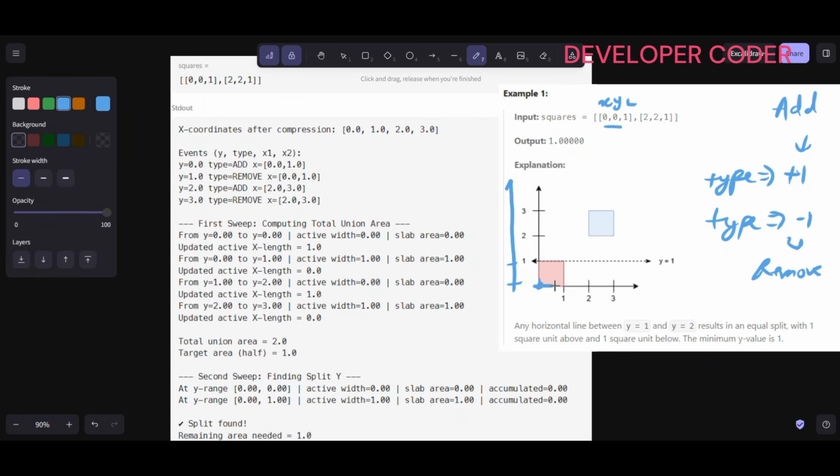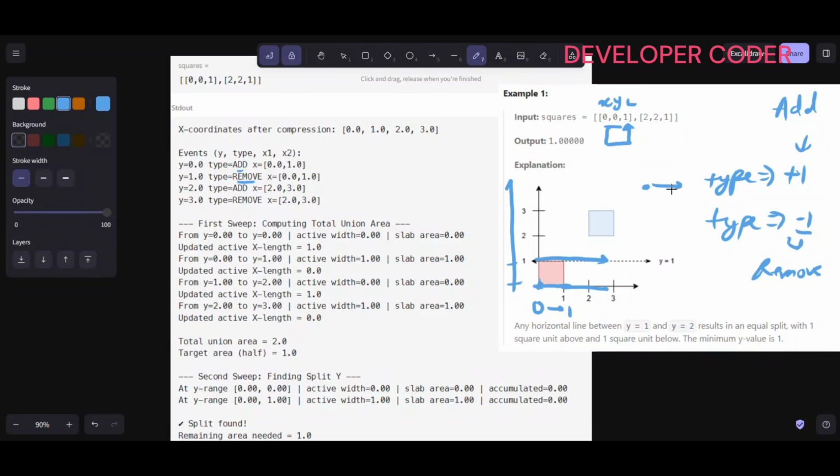And there is one event occurring here, and one event occurring here, right? So at y equals 0 we are adding, and at y equals 1 we are removing. You can say -1, because in code I'm using -1. Here, for simplicity, I show you remove. And your x will be starting from this 0 up to this 1. So x is 0 in this. If you add this, this is nothing but the ending point. So starting is this, now the length is 1.